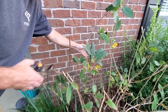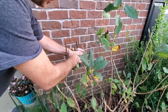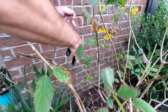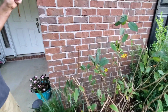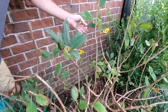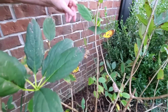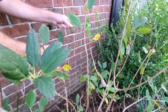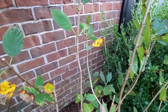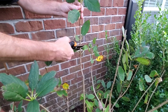Another thing you want to look for is damaged limbs. Like this has got a bunch of the bark rubbed off. Just go ahead and cut that off. That was from the storm blowing it around. Oh, and another thing I try to do is kind of like a rose bush. If you have crisscrossing branches, you don't want them rubbing on each other. So I'll cut this one back. And I'm going to leave this one on because it's got leaves. We're going to cut this one back to kind of shape the plant.